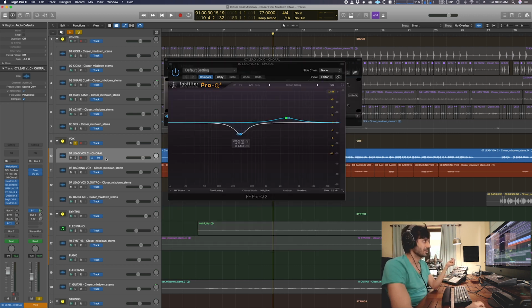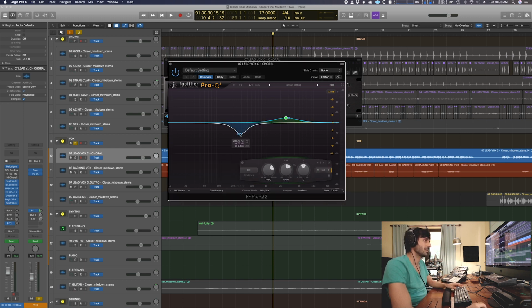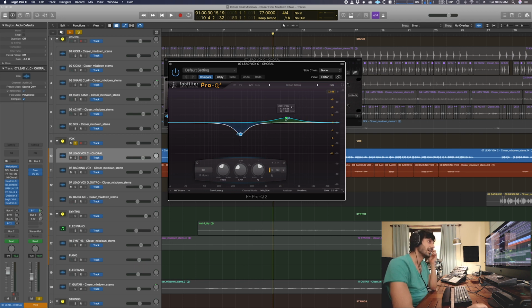Some more mid-side processing on the vocals. Just kind of pull out some of the mid signal a little bit in the mid-range and increase the stereo signal volume in the high end.